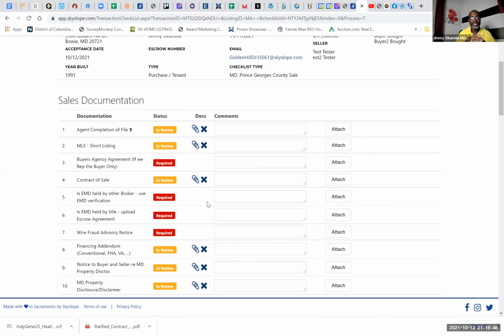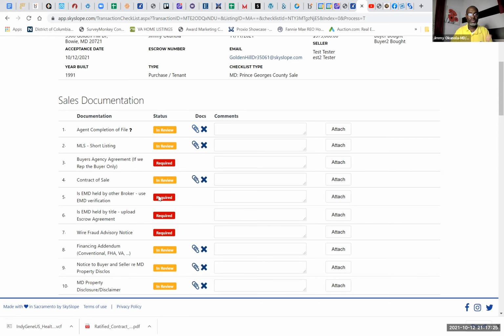Don't add it before, because if you do, it's going to delay the transaction coordinator in SkySlope, Victoria and a great team, to actually be able to complete your file. It delays the process because you're saying you finished something that you haven't finished. What they'll do is once they go in there and review it, if it's not completed, they're going to go back and you're going to see a bunch of reds, and then they're going to put notes on the side of everything to tell you what's missing. I mean, they're so good and so great at that. But I don't ever want to attach that until it's done.